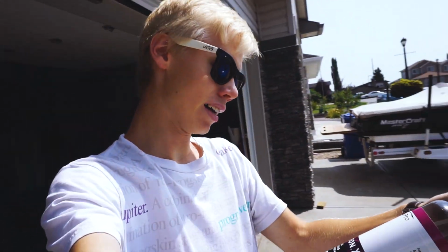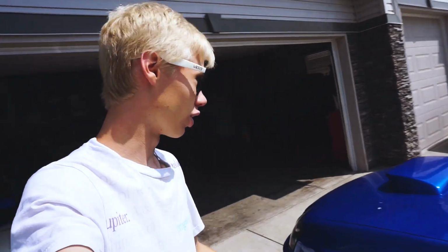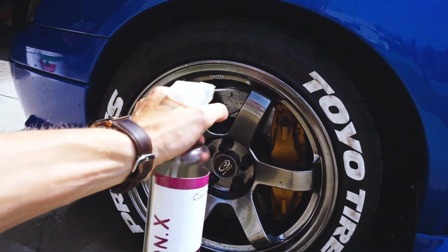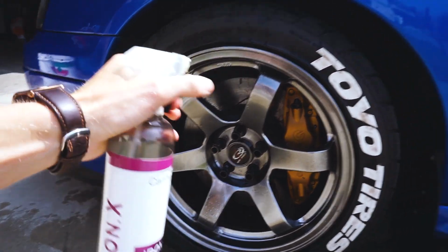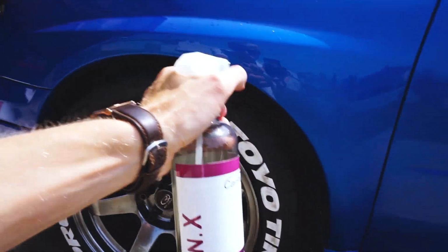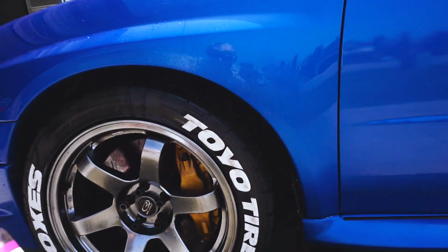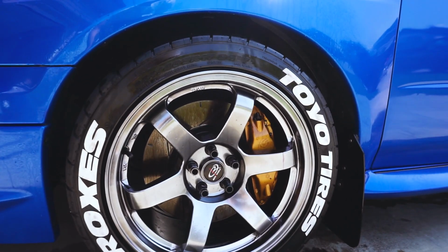So this is an iron filing remover. So pretty much just spray it on your wheels, just everywhere. And then I like to do just the little area up here because that's where your brake dust kind of gets. And after a couple minutes it does this.